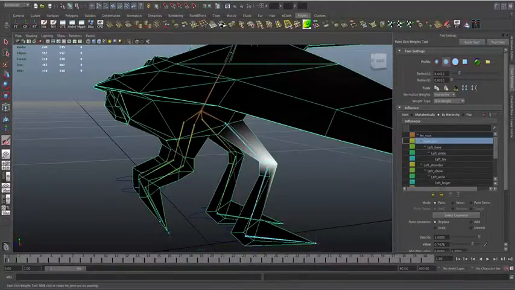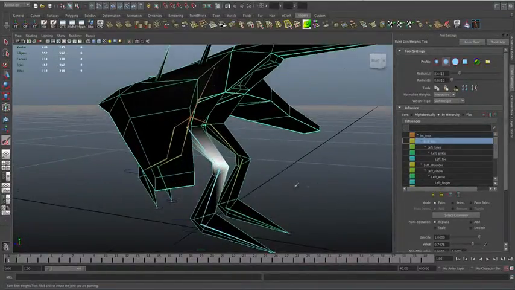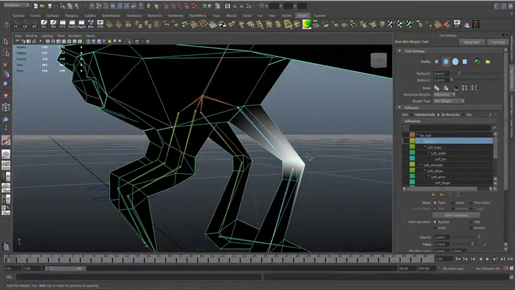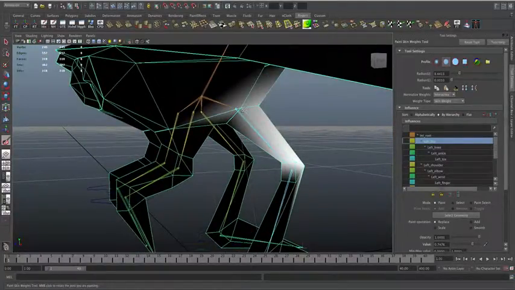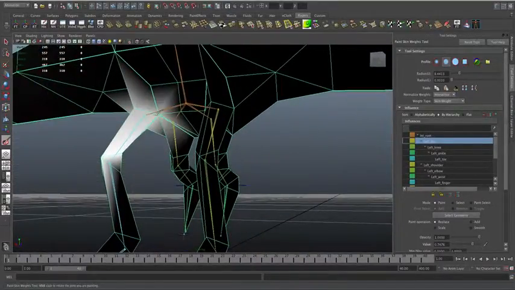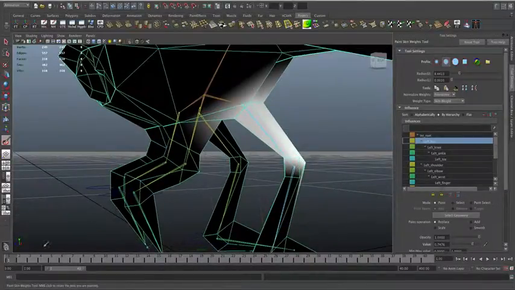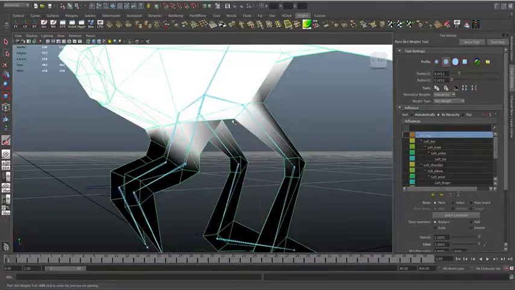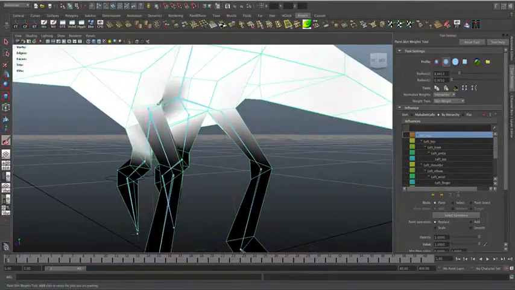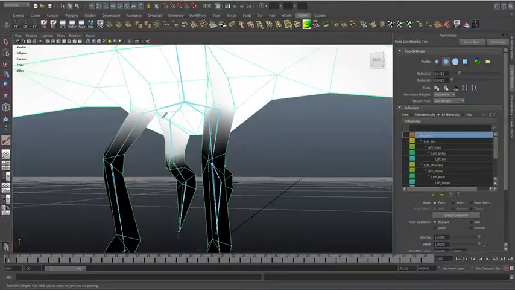And now I can start going down to the other limbs. So this one here, left hip. You could say it should be there. If anything, left hip should have control here, and here. And actually it is. Let's go back to the integer and put that back up to 1. Actually, I don't want left hip to control that. There we go.